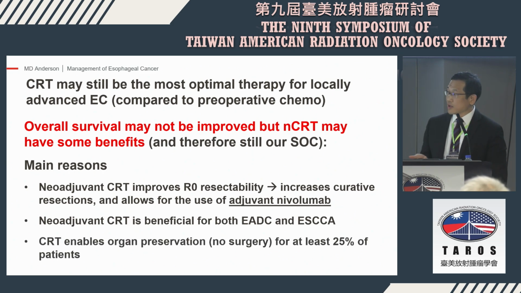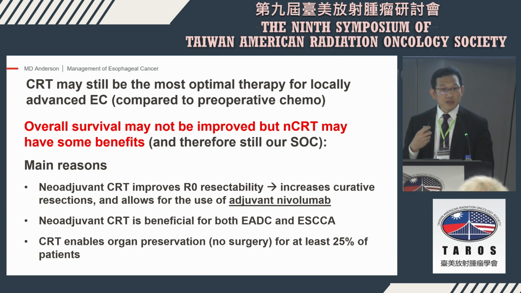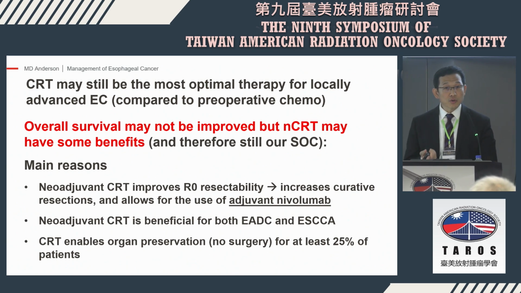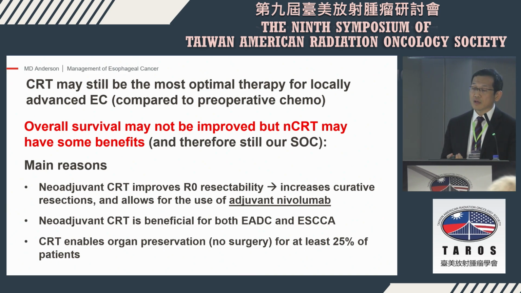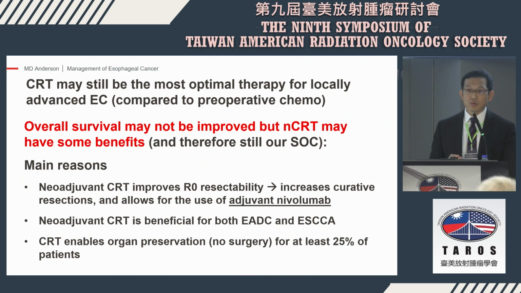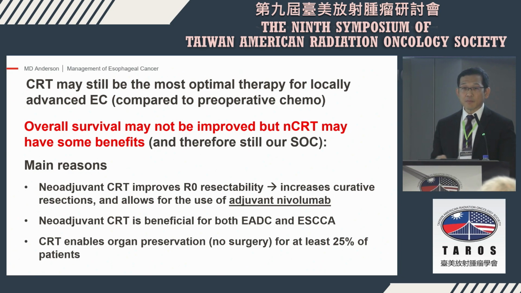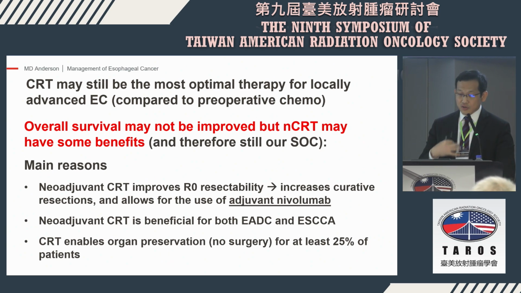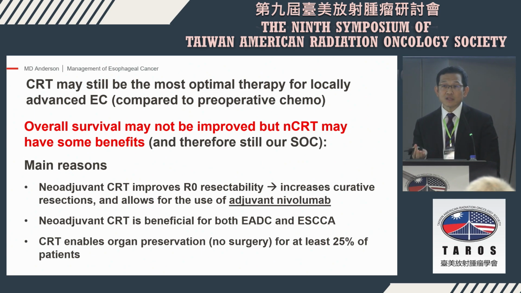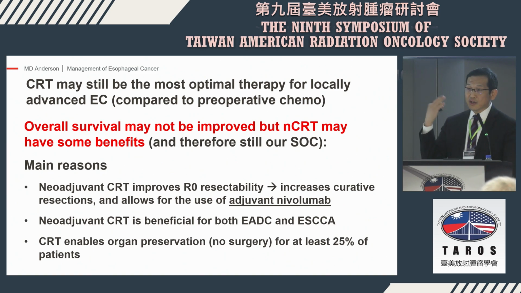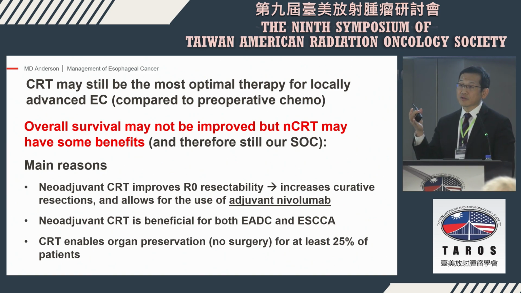And probably the third reason, and also the most important reason, is that chemoradiation enables organ preservation, because you don't cure patients with chemotherapy. You only cure patients with chemoradiation, right? About a third, 25% to 30% of patients, will be cured with chemoradiation alone without the need for surgery. The reason is that these patients will have a complete response. If they have a complete response, surgery does not add anything to the treatment, right? Surgery only adds complications. Of course, what's the mortality rate of surgery? 2 to 4% in a high volume center. Of course, if you look at European studies, it's up to 10% mortality after surgery, right?